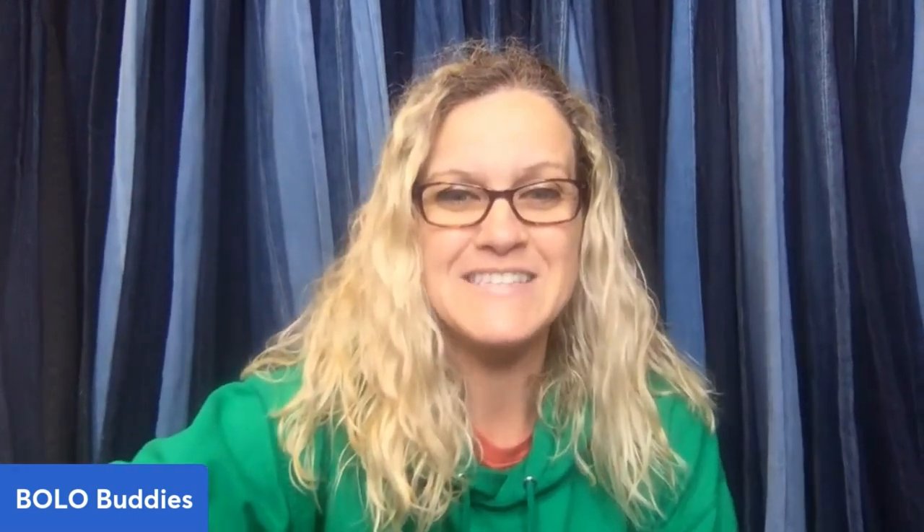Let's talk about some other cross-stitch items. As I was doing my research I learned some stuff. Wait until you see this one brand — I've never heard of it. We all know about Dimensions and we'll talk about which ones to look for, but this brand I've never heard of and there's a whole bunch that go for big money. Stay tuned for that.